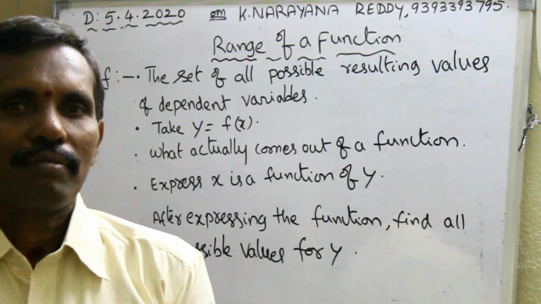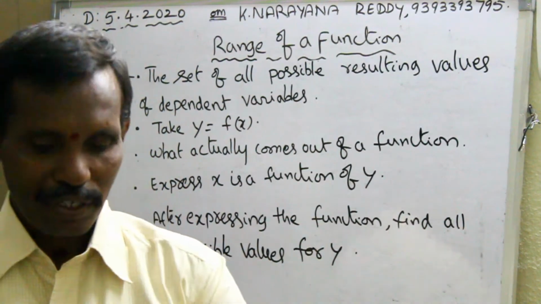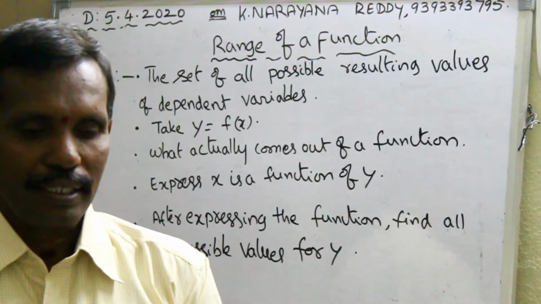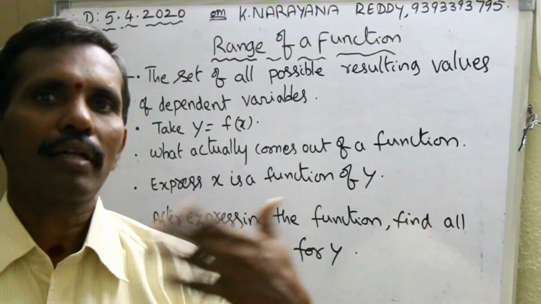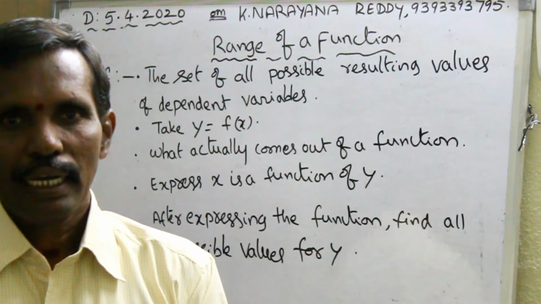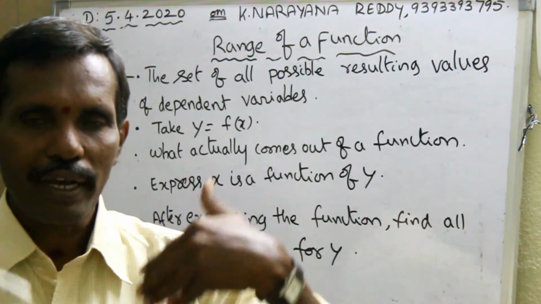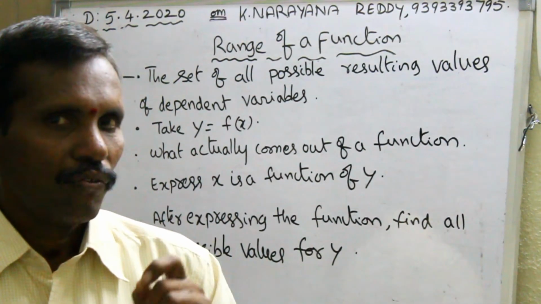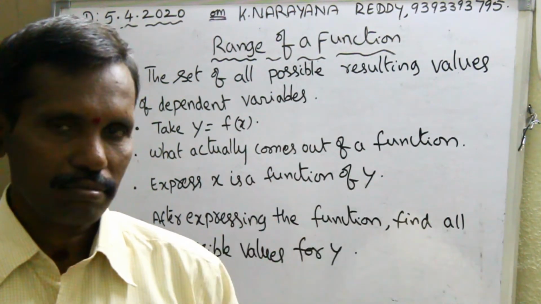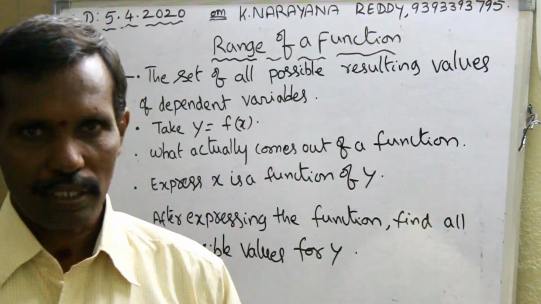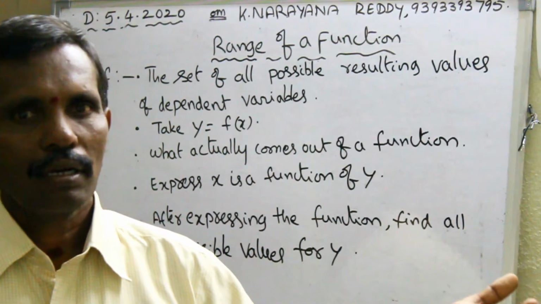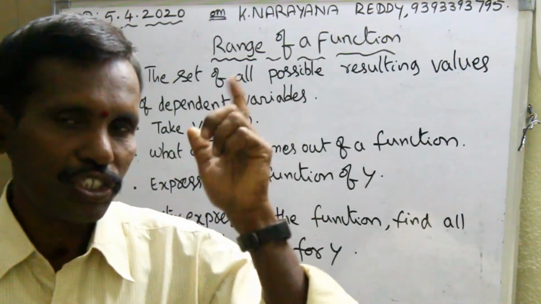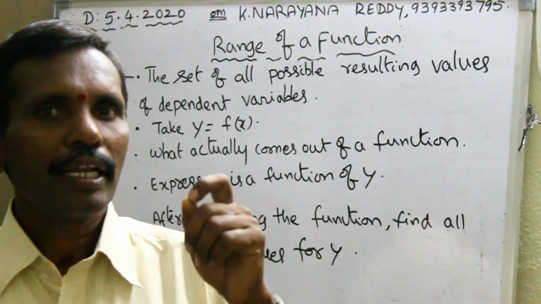What is a dependent variable and what is an independent variable? This is the most important point. It's not observed. A dependent variable is nothing but that which depends upon other values. An independent variable is nothing but its own values. That means, suppose in domain, we'll take independent values. We'll take any values, depending upon the function: natural numbers, real numbers, integers, whole numbers, whatever it is, depending upon the problem. But in range, we can take dependent values.